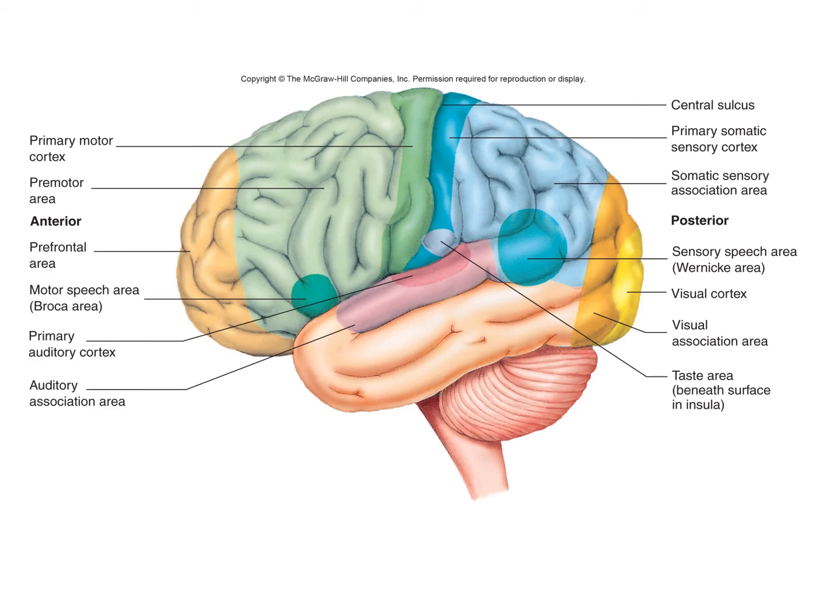This figure shows the cerebrum from the left view, a lateral view. First of all, I want to draw your attention to this deep sulcus right in the middle called the central sulcus. What a good name for it, huh? Everything anterior to that is the frontal lobe, and posterior to that, the stuff mostly in blue, is the parietal lobe.